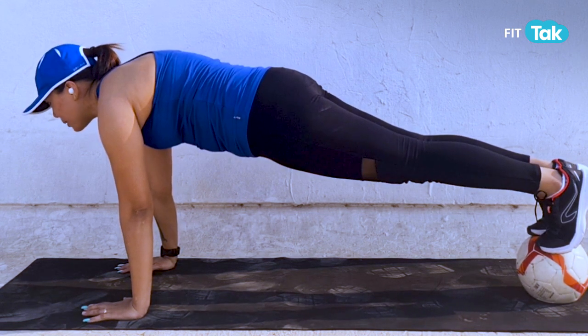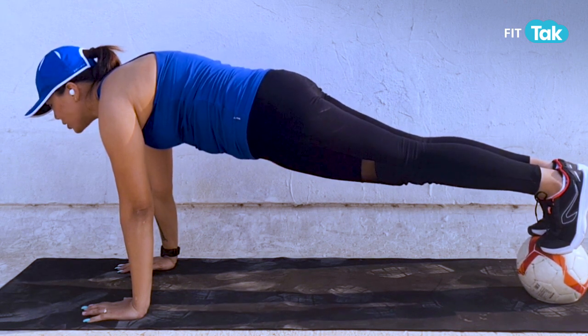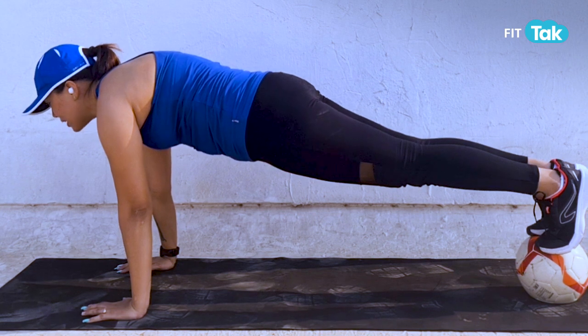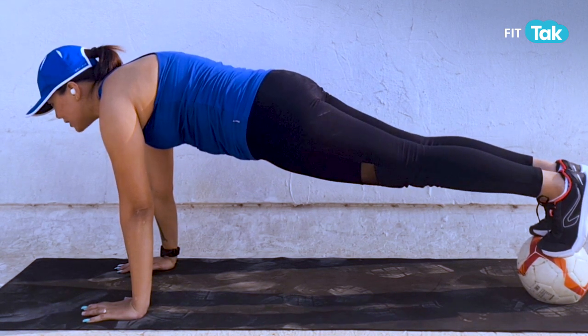Chin will be facing up. Hold it there for 10 seconds and then gradually increase your count. 10 seconds, 3 rounds. Hold it and balance.